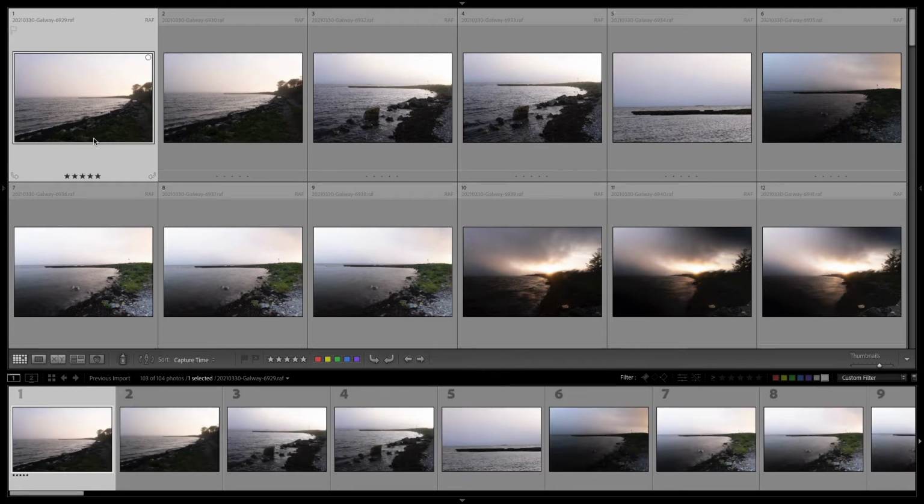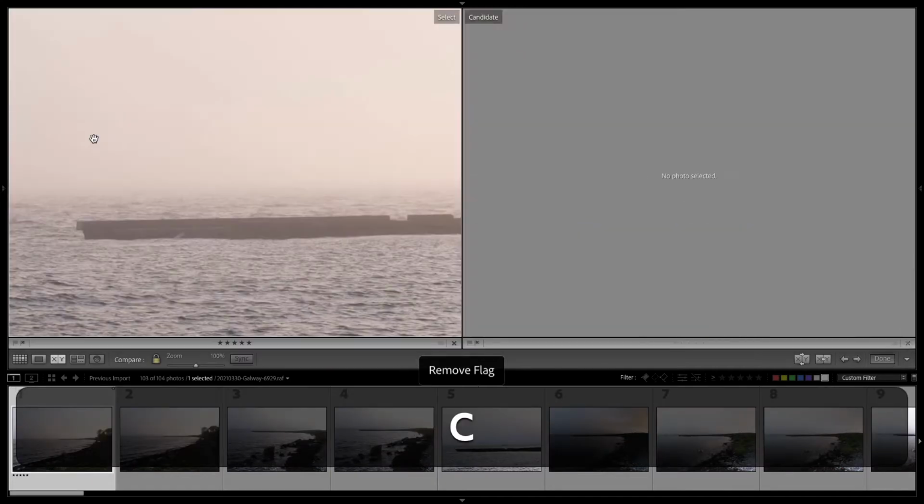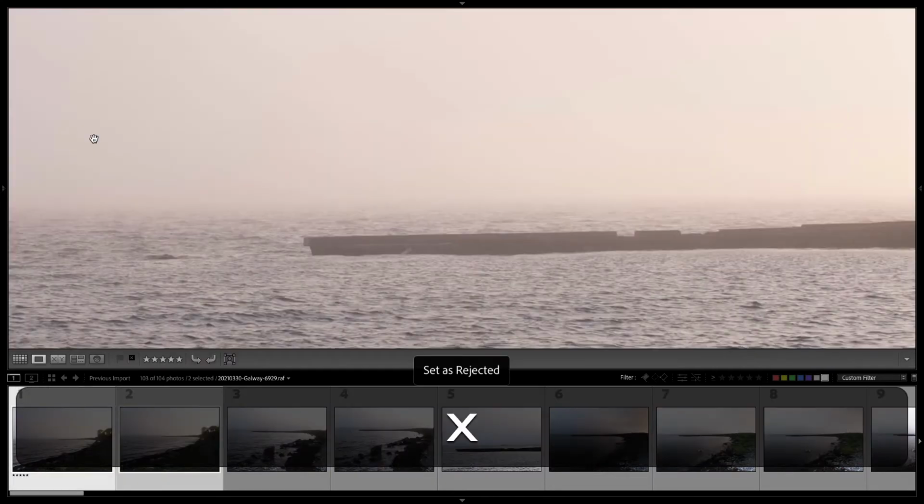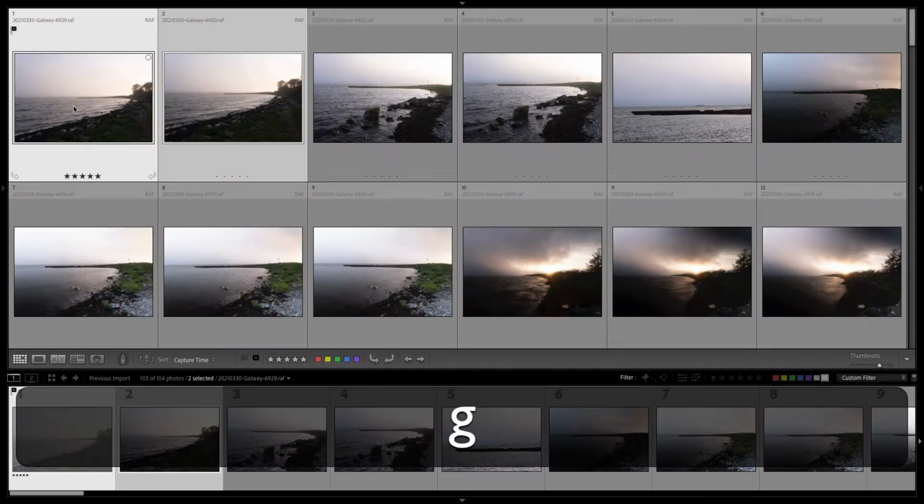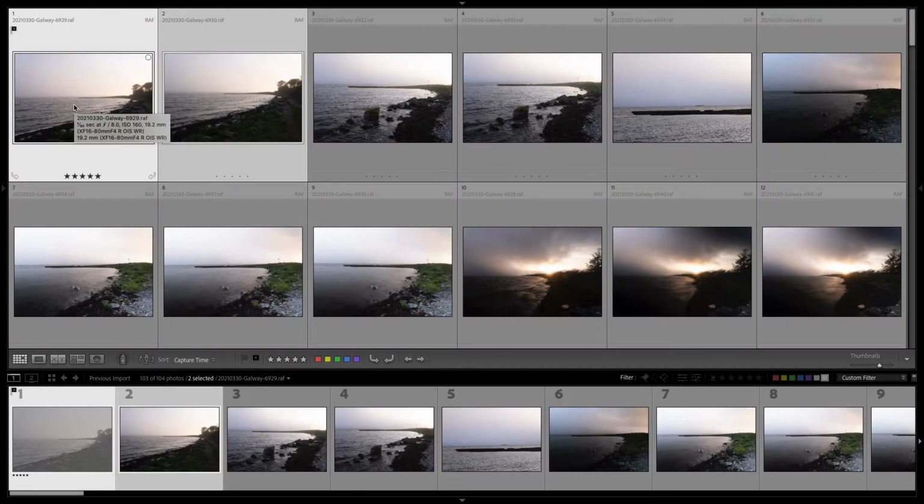So we go 1, 2, 3, 4, 5. You can see that these bezels are showing exactly what you've just pressed, and that's obviously the same for P, U, X. Oh, I pressed C by accident there, which is for compare, instead of X. So we can see they've all shown up here. Press U, that goes, press 0, and we'll see they go.